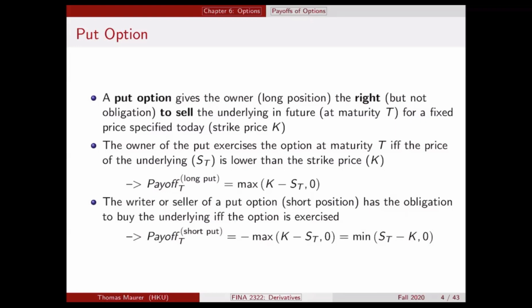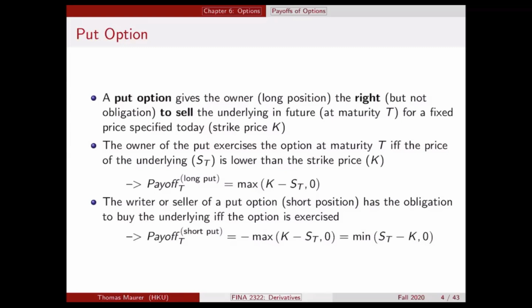So if that underlying is worth less than the strike price, then we know that the long position wants to deliver that underlying and receive the strike price, and therefore now the short position has to pay the strike price and receive that relatively cheaper underlying asset and gets therefore a negative payoff. And on the other side, we know that if the price of the underlying is higher than the strike price, then the long position will not want to sell that underlying asset at a relatively low strike price, and therefore the short position cannot buy the underlying asset and the option is worthless and the payoff is 0.